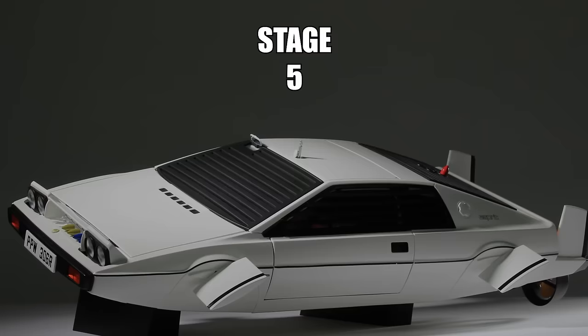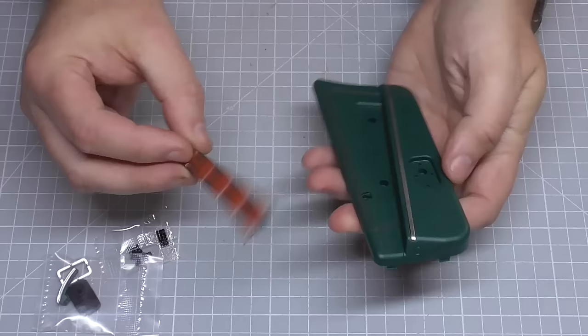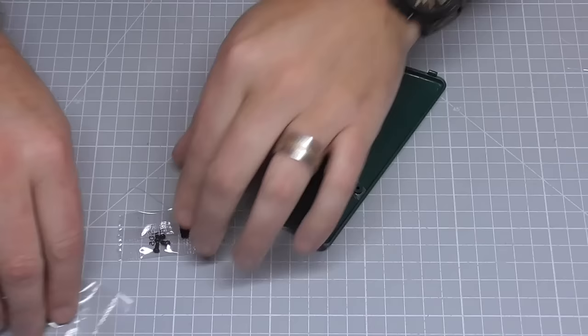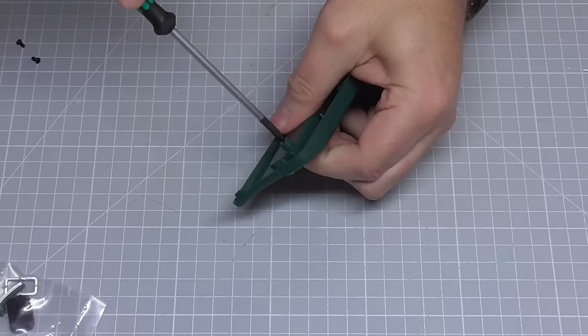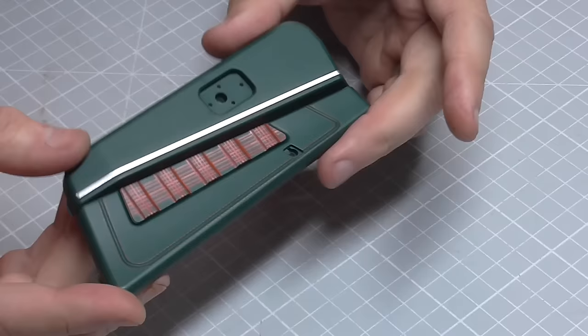In stage 5, we're still working on the door, but we're going to start on the inner door trim panel. And you've got to love how this screams 80s now, because we've got the tartan pattern from the inside here. I love that. Okay, this is going to go in here just like that. Turn it over, and it's held in with a PS05 screw, which looks like this. Two screws, one here and one here. Once I've got that, put that to one side.